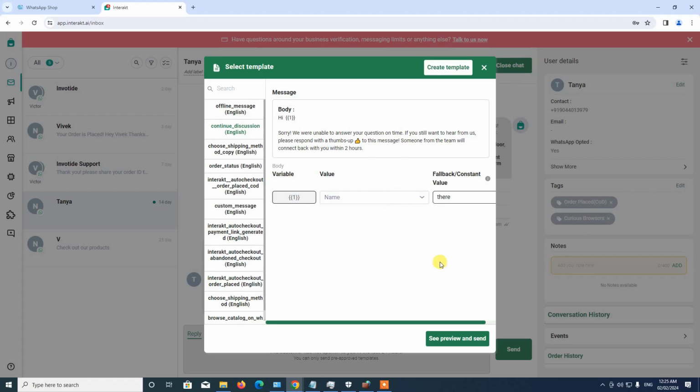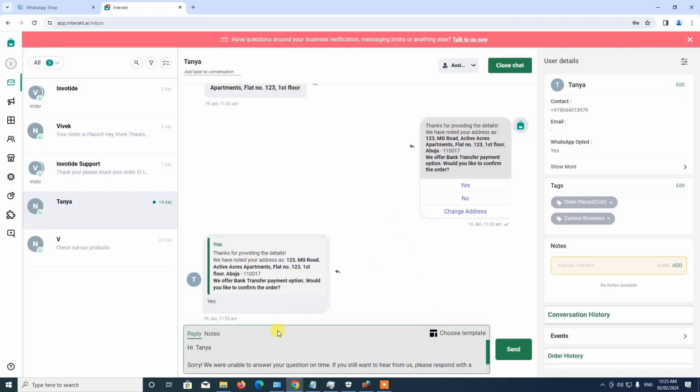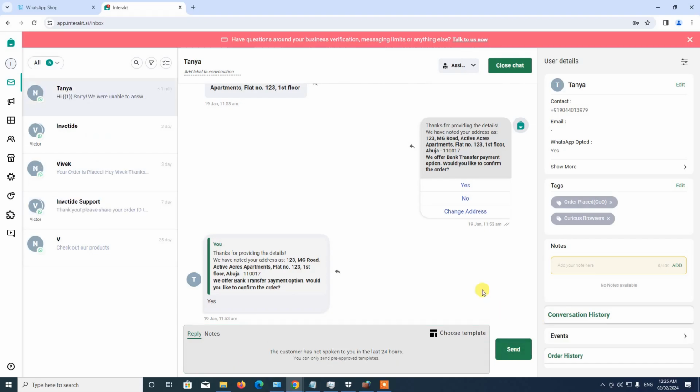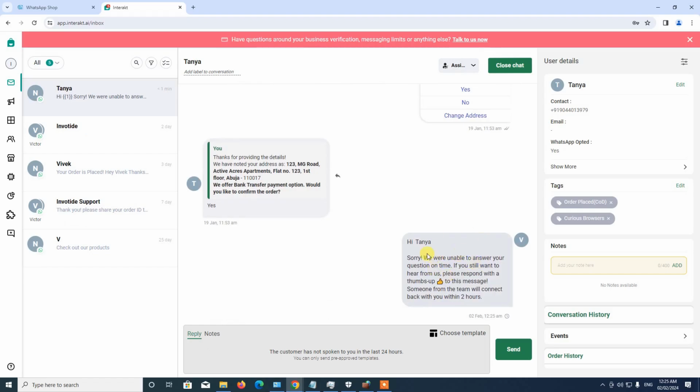After we do that, we click on the see preview and send button. You can see that the template has been added to the message box. The next thing we do is click on the send button here. All right, you can see that the message has been sent.